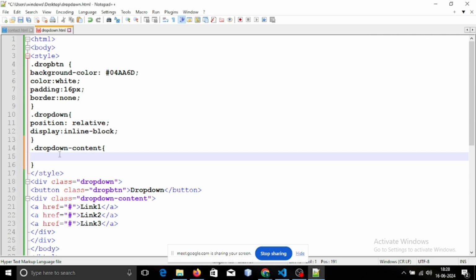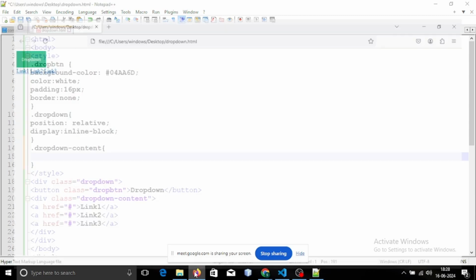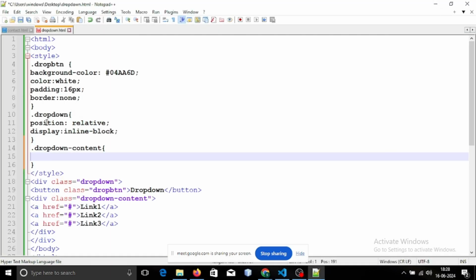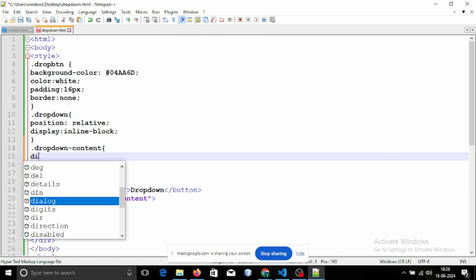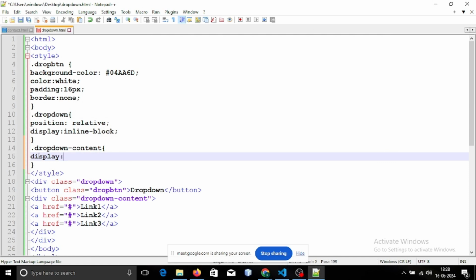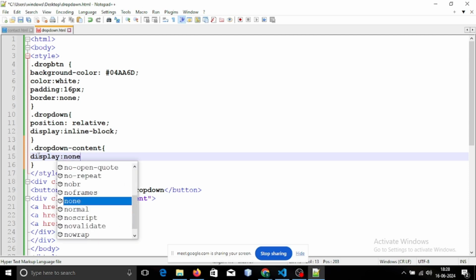For the drop down content, I'm using some style here. Display is none. When we first see it, we should not see anything. Here we are getting link 1, link 2, and link 3, right? All those should not be visible when we just open. So I'm setting display to none.